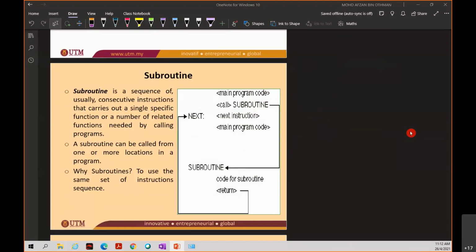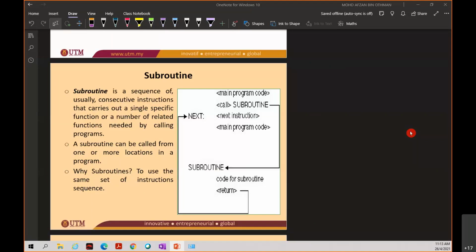So you see here, this is your program, and somewhere here you call a subroutine. It will go to this subroutine, do the task inside the subroutine, and after it finishes, it will return to the next instruction just after you call that subroutine.